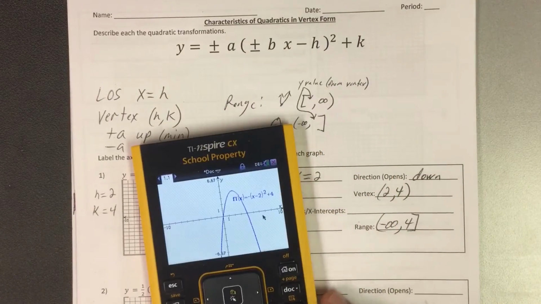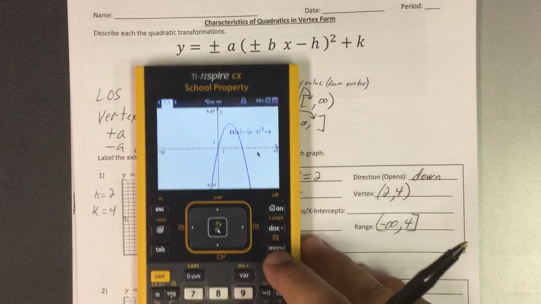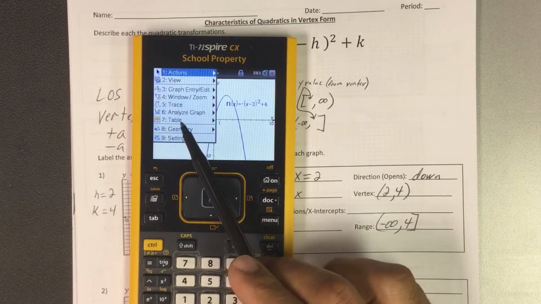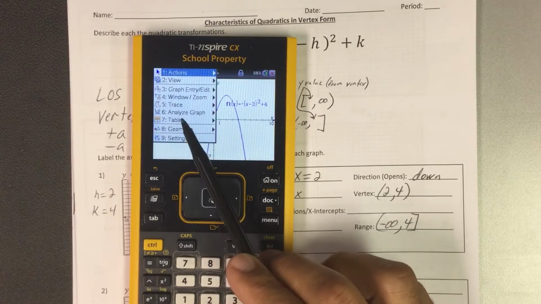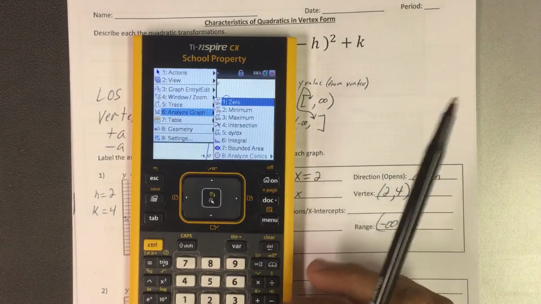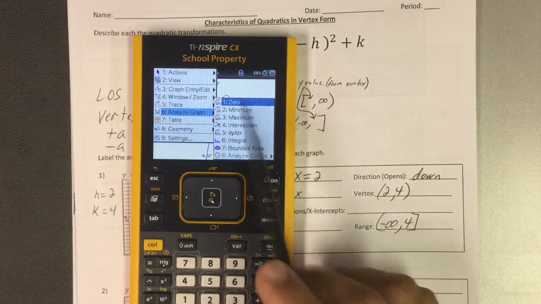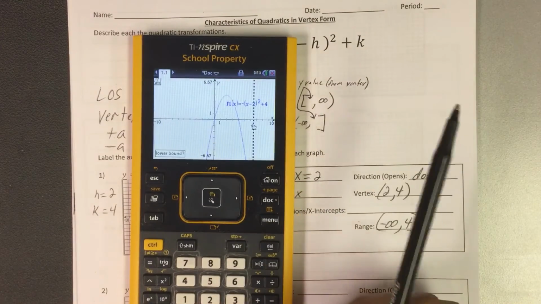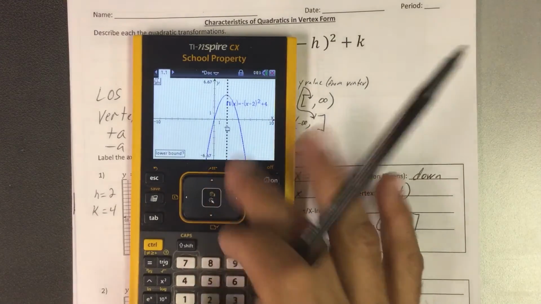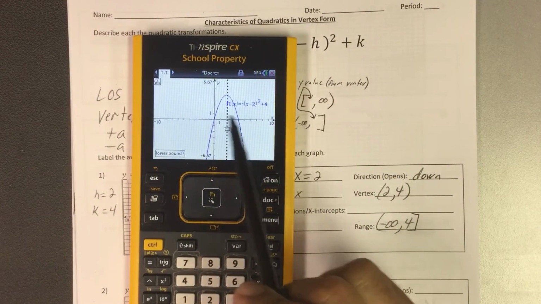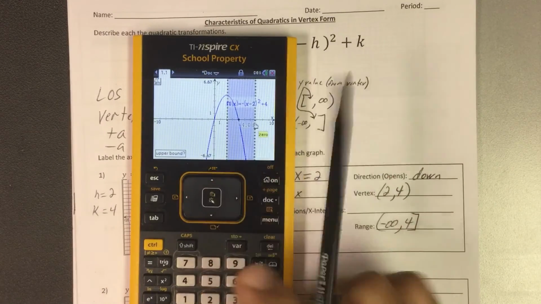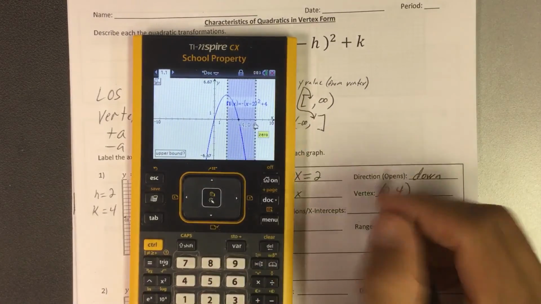And then if I want my zeros on the calculator, all you have to do is go to the menu. Analyze means to really look at or pay close attention to. So we're going to analyze the graph, 6. And we want the zeros. So hit enter there. Now what I normally do is I go in between the two zeros. I know it's touching the x-axis right there. Click there. Highlight this side. 4, 0.